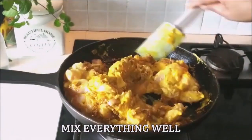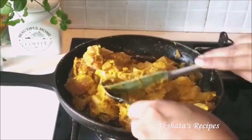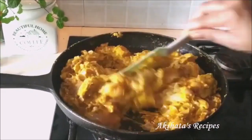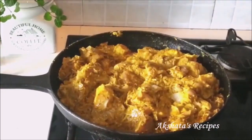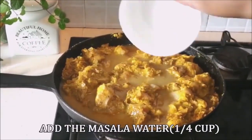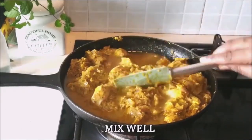And I'm going to mix everything really, really well. We want all of this bagar to really coat the chicken very nicely. So take your time, mix everything well. Use a large pan or a large vessel or a large dish. And now I'm going to add the masala water.